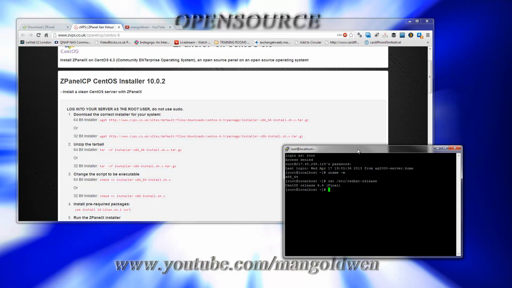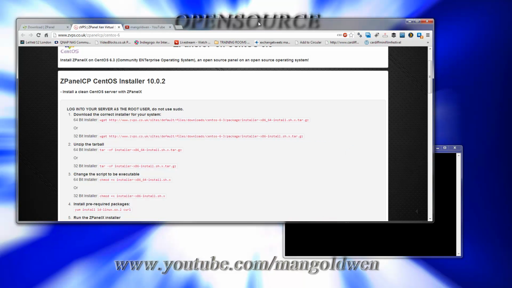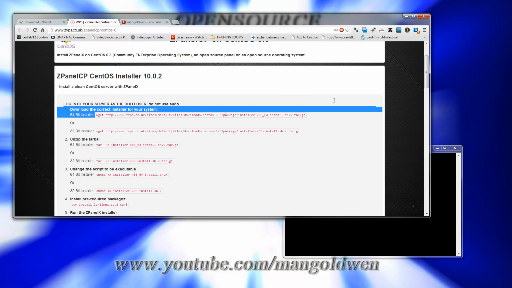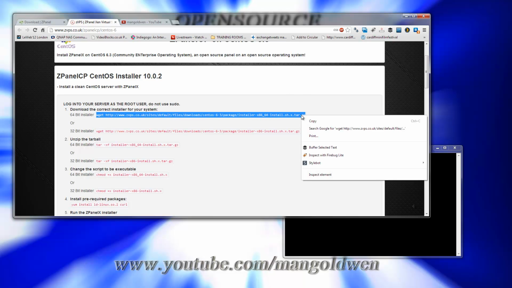Once I do this, make sure now you got the actual IP address, the outside public IP address of your server, because without that you cannot install it. Okay, now let's start. As I said, I got 64-bit. Now I'm going to do it the easy way. Rather than write it, I'm going to copy and paste. So I'm going to copy this, the 64-bit. Copy.